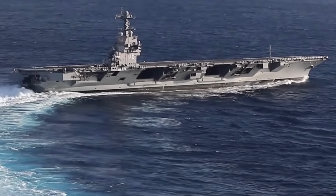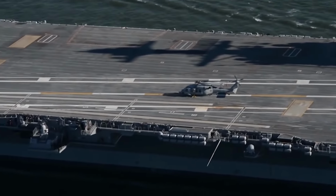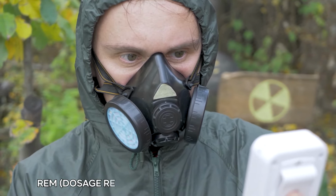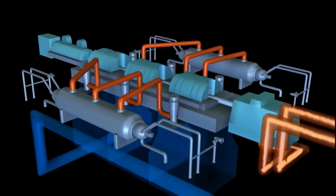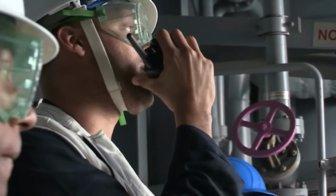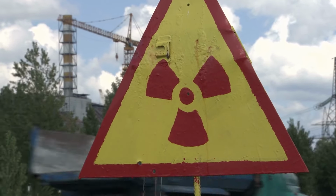But there's still more. The bodies responsible for radiation protection are aware of the potential damage a nuclear-powered ship can create if something were to go wrong. However, they have still considered it safe and added some necessary guidelines. It has been stated that humans should not be exposed to too much radiation, quantified as REM, and humans should not be exposed to more than 5 REM per year. As a result, the reactors have been designed to be located far away from the crew. In a journey of about 4 months, the goal was to prevent the crew's exposure to radiation and maintain it below half REM. Crew members are carefully monitored to ensure that their health is not impacted by exposure to more than 5 REM per year.